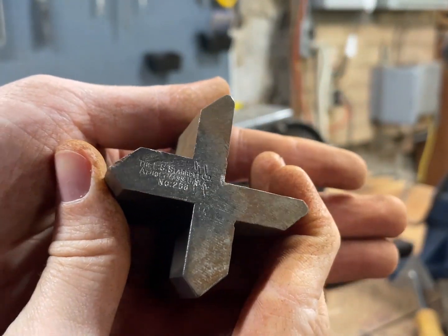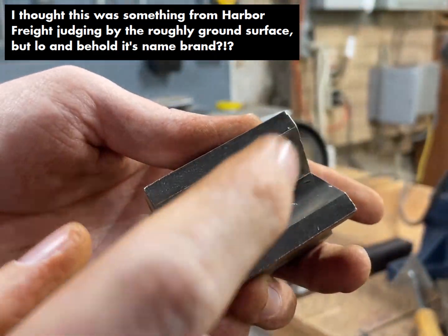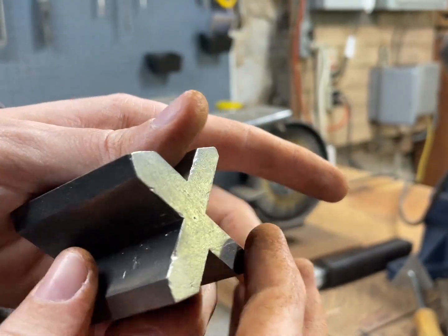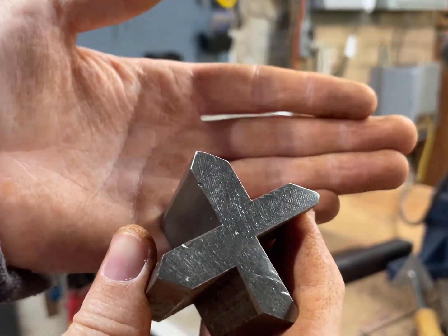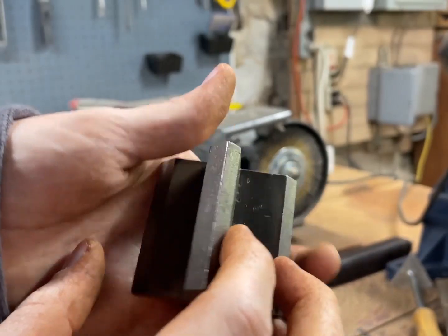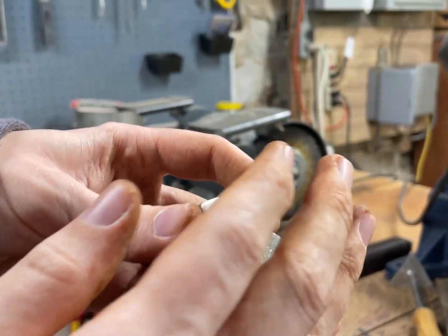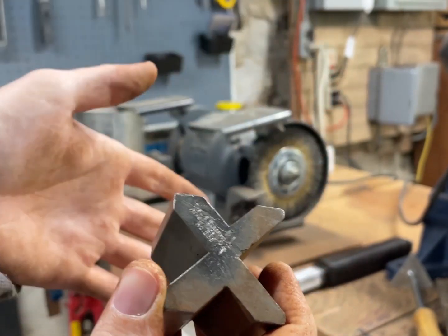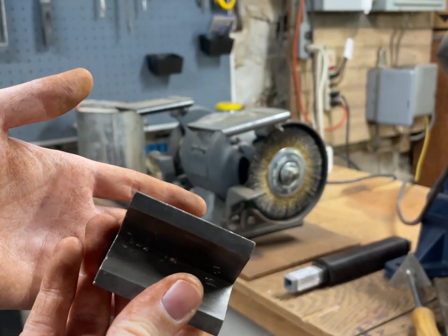It's a Stair — it felt like quality and I thought I should make it even cooler and sand it. I'm not going to be putting it into a surface grinder or anything, but I'll put it on a piece of granite or float glass and smooth up the surfaces. For what I need, most of my tools are from before 1910, so I don't need it within a mil difference, but I need it to have a cool look. The fact that it was made by the Stair company is cool — I didn't know if this would just be something from Harbor Freight.